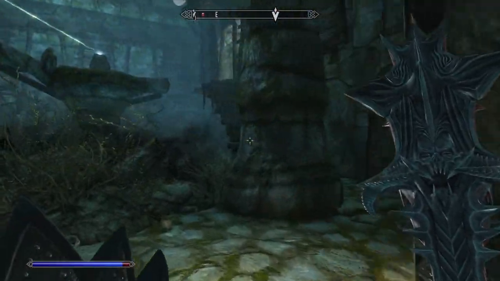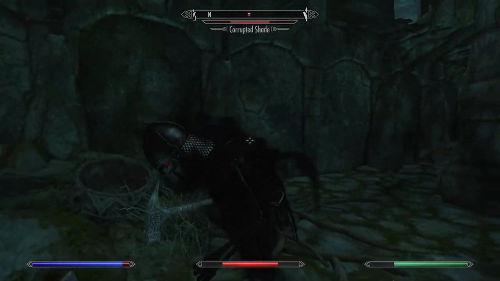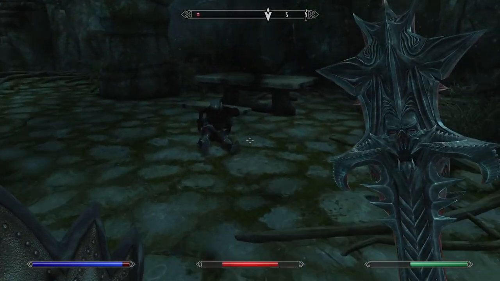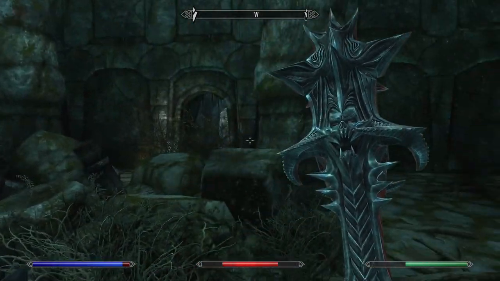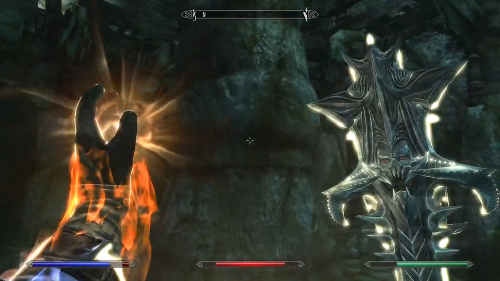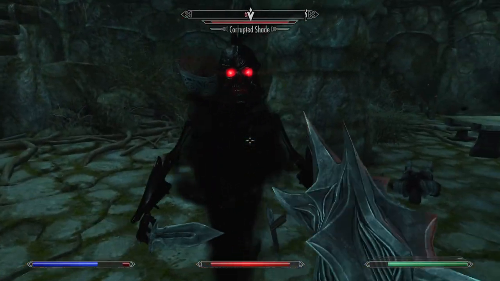Here we go. There's another corrupt shade there. Okay, bone meal? Hey, we got 2 bone meal. Okay. There's a desecrated corpse. This black fog rising is a little concerning. Uh-oh. Hey, something shot me. Oh, there's a corrupted shade somewhere. Oh, you're right here. Oh, goodness. Didn't mean to punch you.